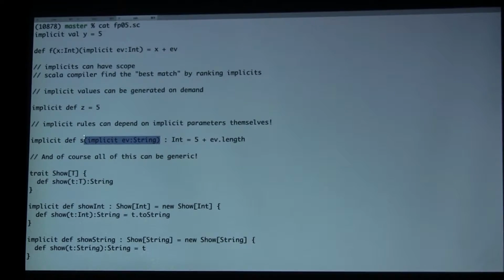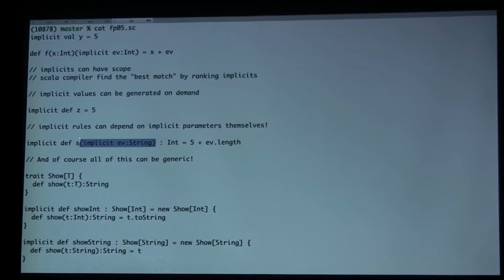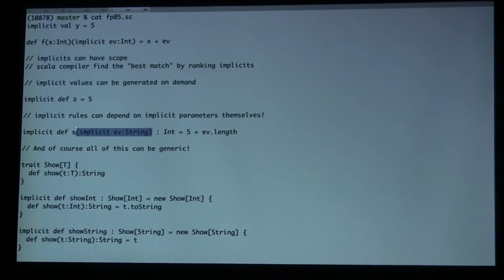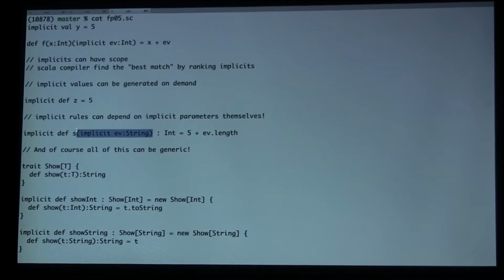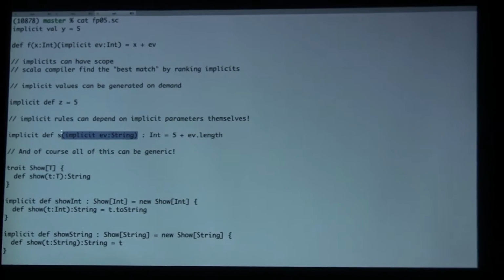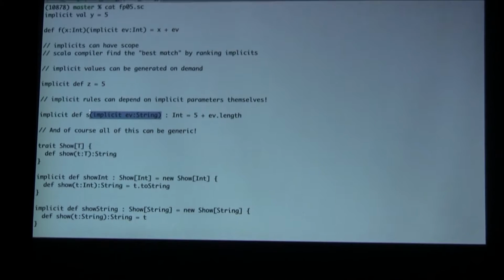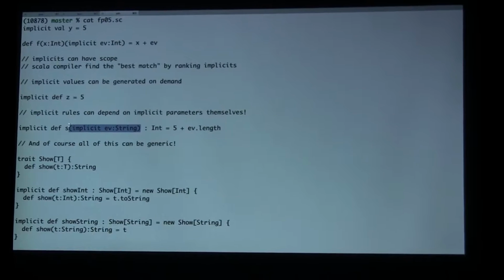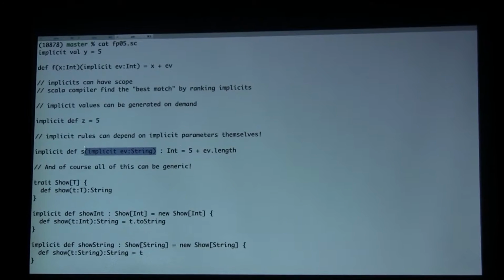So now we have our recursion rule. We have our base rule, and we have a way of recursion. Now we can do really interesting things. We really only need those two things to become sort of arbitrarily powerful. In fact, you can translate, in a roughly mechanical fashion, Prolog code into Scala implicits, with as much horror and glee as you can imagine. And it's because it's recursive. A single implicit can depend on other implicits being in scope.